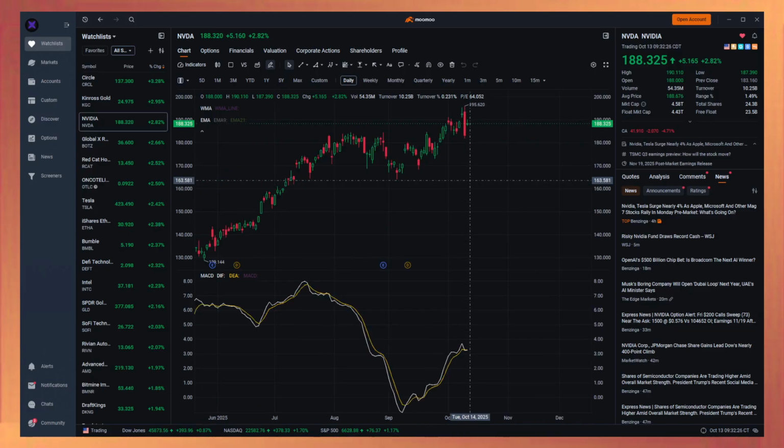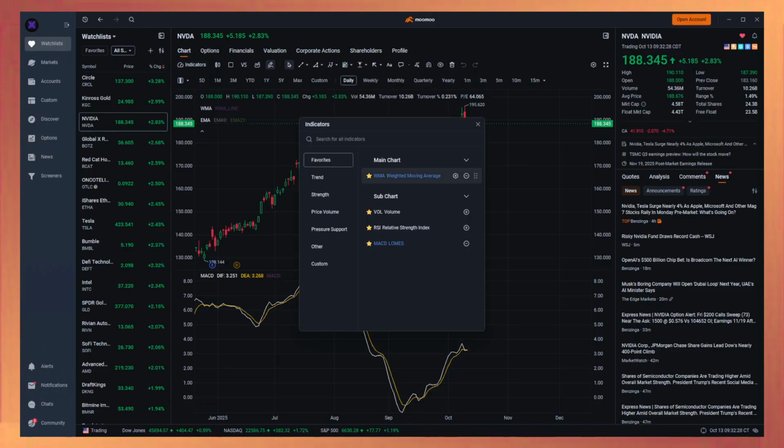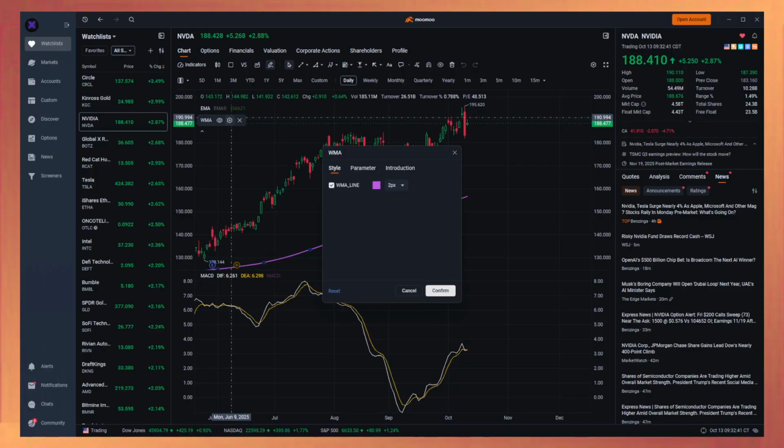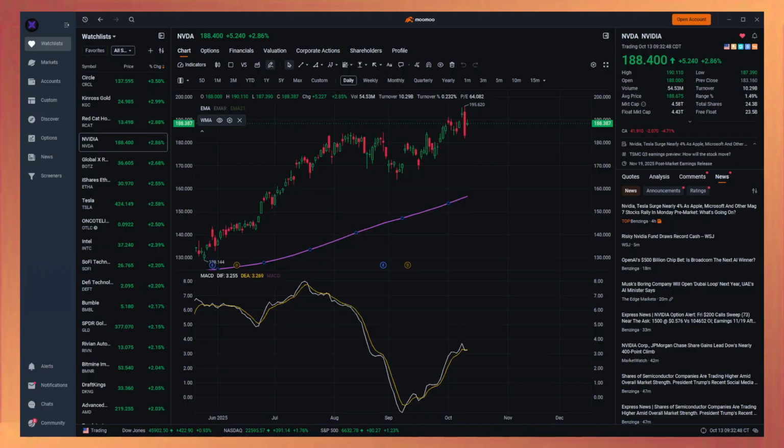Now you go to the daily time frame, and I want you to go to indicators. I want you to type in weighted moving average. I'm talking real slow because I'm assuming you're a beginner. Add that to your chart, and then hover over it, click on settings, change that line to purple. Parameter, change it to 200. Confirm. Now you have the exact same setup as I do. So now you have a purple line. Don't worry about what it does. You don't care about what it does. You just care that it's purple and it's on your chart.